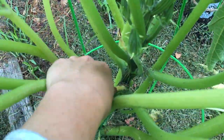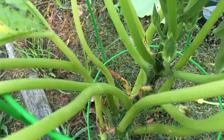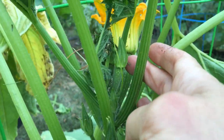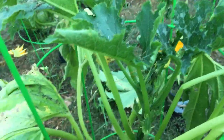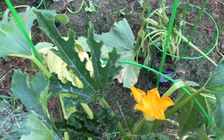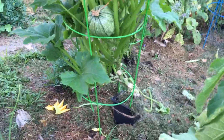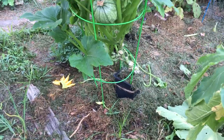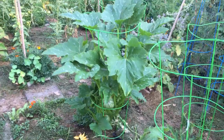There are a couple of developing zucchinis. There's one that didn't make it — I'll let that do its thing. Here's another little baby, and there's another little female flower, you can see her. I'm encouraged that the plant still had enough energy to put out two flowers today — it makes me feel like there's some hope. This Ronde de Nice doesn't seem bothered at all and looks really, really healthy.